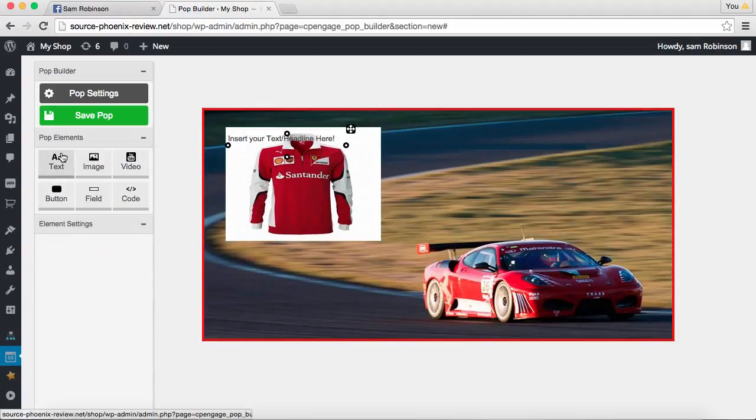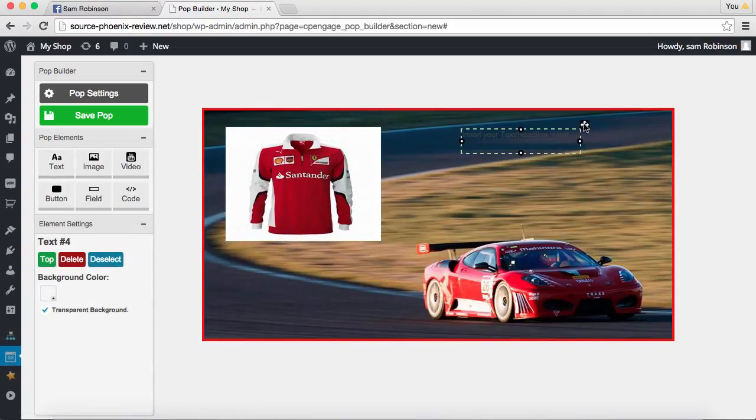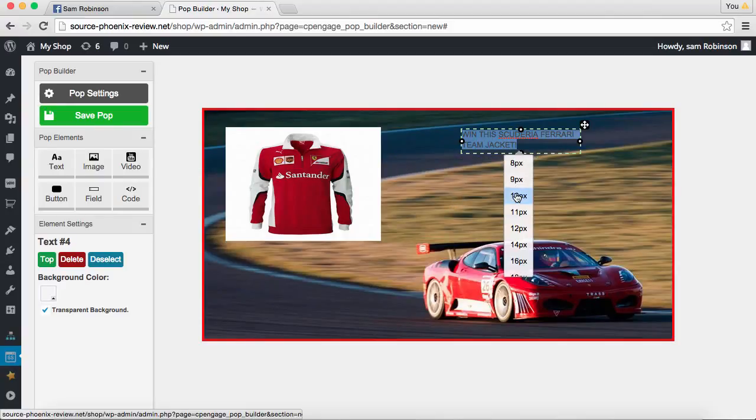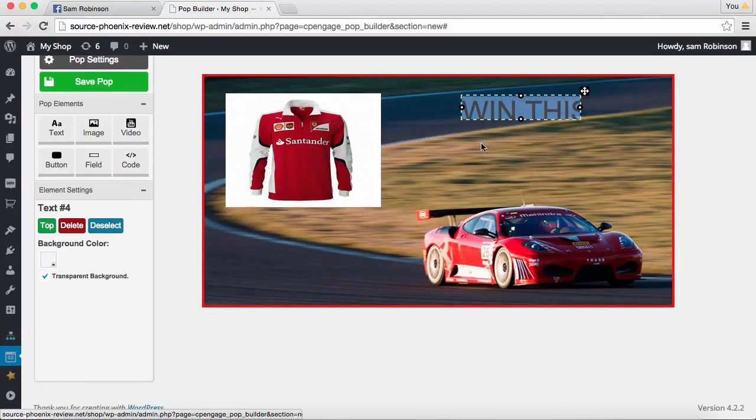Perfect. Now I'm going to put some text over the other side, and I'm going to call that Win This Ferrari Team Jacket, and I'm going to change the size of the font.